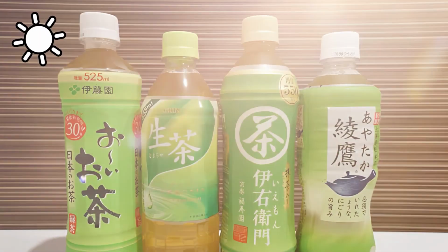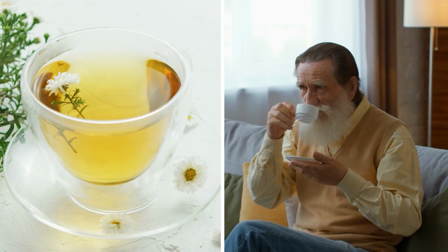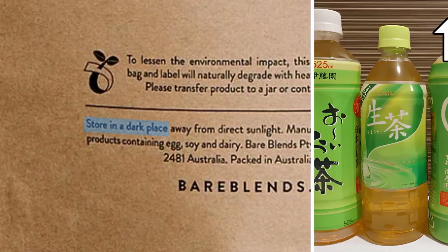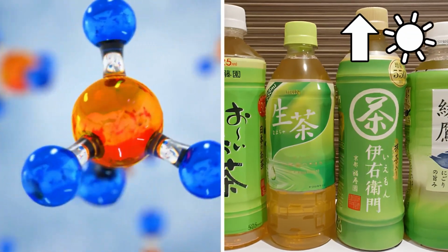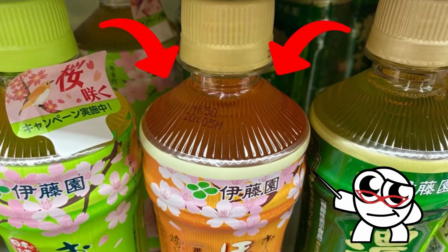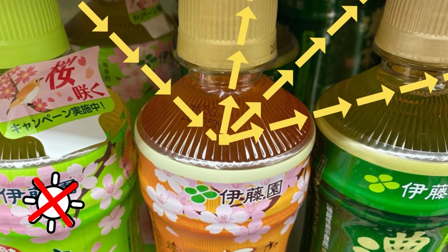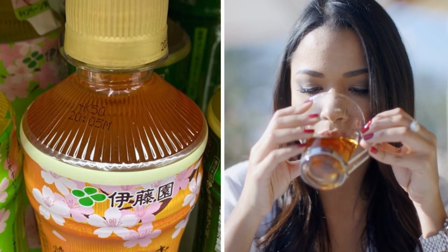Exposure to light is one of the key factors that determines what a particular tea looks like and tastes like, and you may have noticed that many tea brands' packaging recommend keeping their products in a dark place. Excess light can alter the flavor, producing molecules inside a consumable product. So to preserve the quality of the tea inside, the ridges in the plastic around the neck of these tea bottles help to scatter light, deflecting much of it away from the tea, preventing direct exposure as much as possible to maximize freshness and flavor.